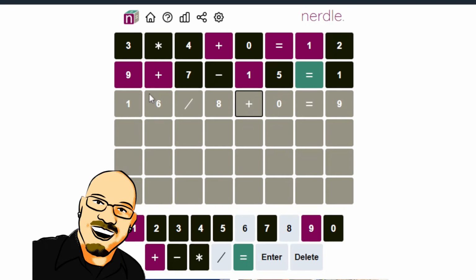Now we're getting somewhere. 16 divided by 8 is 2. Do need a 9 somewhere, though. So 2 plus 6 equals 8, but then where do we have the 9? We need to put the 9 somewhere. It's not going to be a good answer, but let's just start there and let's put in 6. So 16 divided by 8.